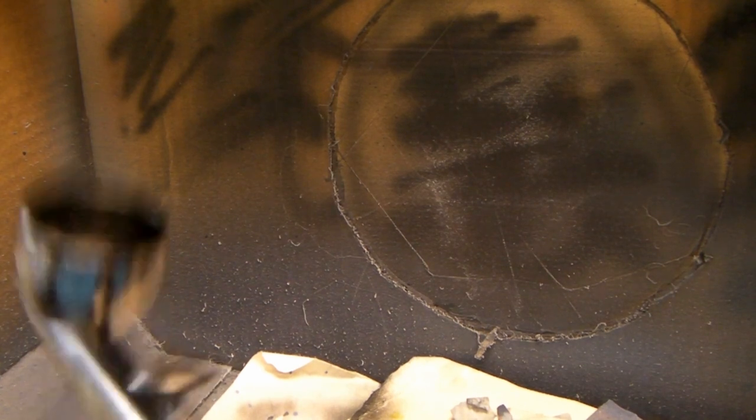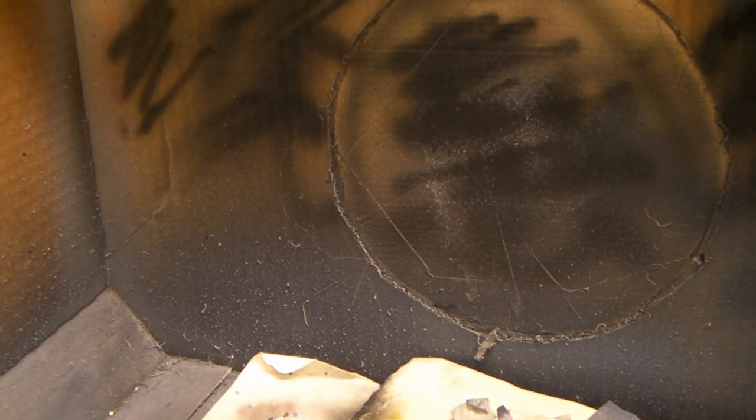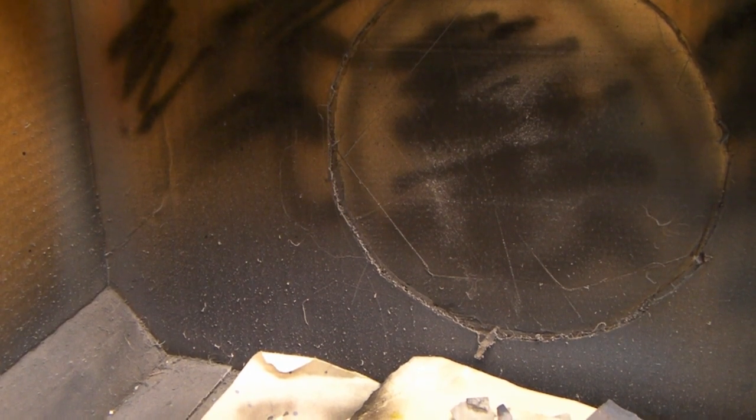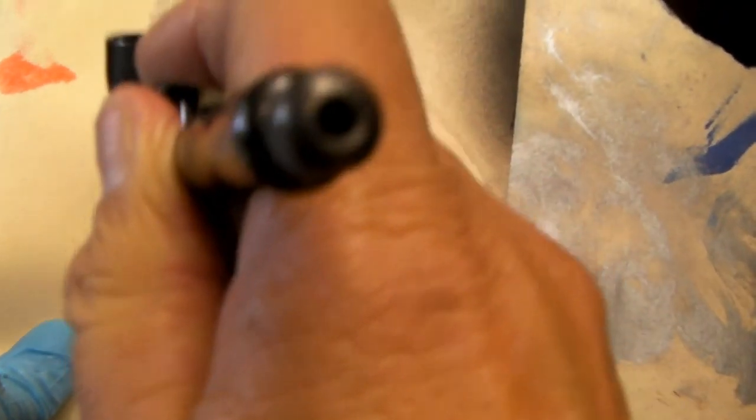We're back and I just got the Renegade Velocity going. I love this brush - I have the chrome, I have the Sotar, but this is what I was keeping on my desk ready to go. I'm not doing any super high detail right now, but this will be enough to control my paint flow. Make sure we got some paint going - we've got a nice atomization going. Excuse that people - and we're ready to go.